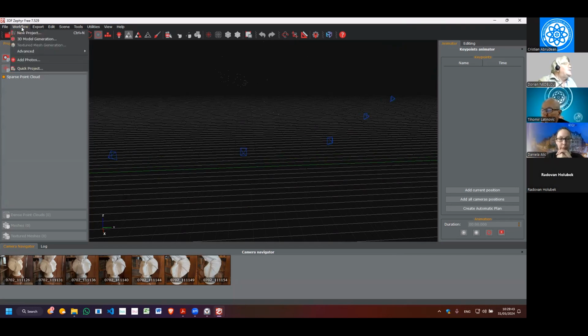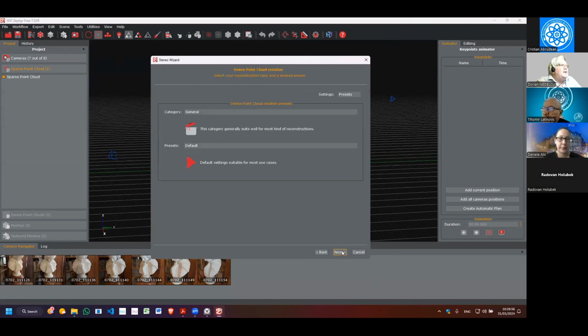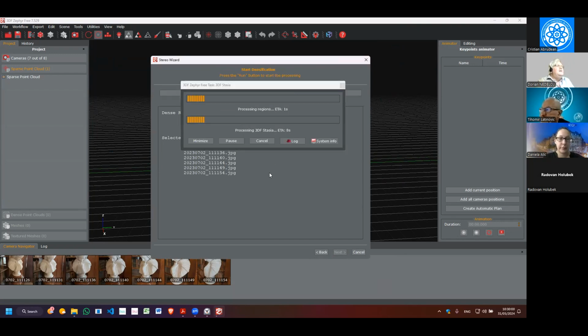The next step is to construct the 3D model generation, dense point cloud generation. Next, and run. Of course, I can change the settings of the software, but that is not the case now.